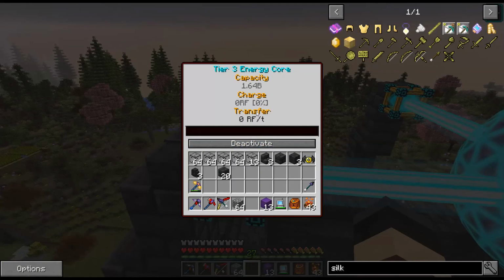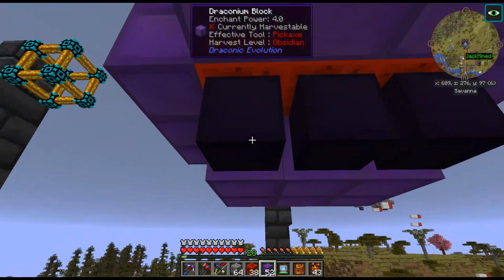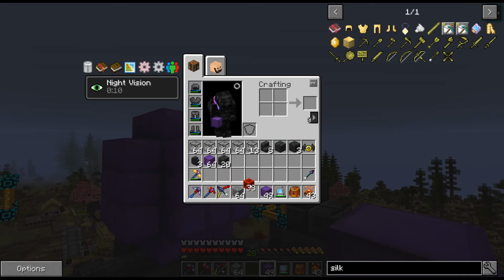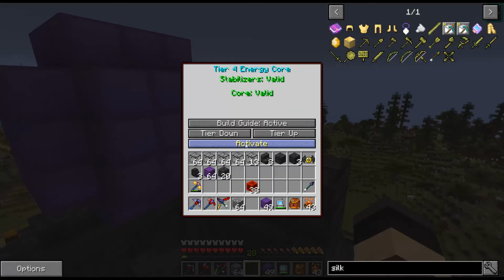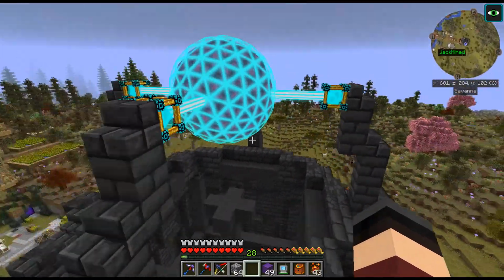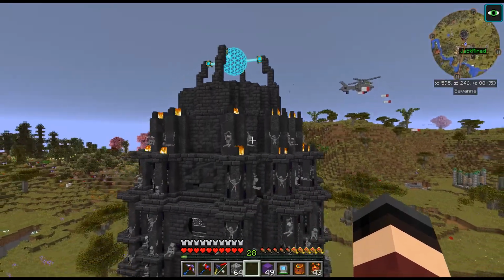So let's see if we can do one more. Let's go for the tier 4. And there we go. Alright, so that's 9 billion RF. That looks pretty good. I think that'll work for now.